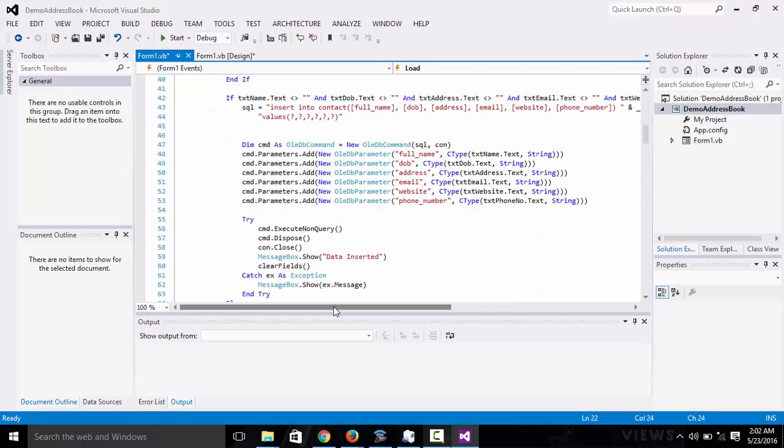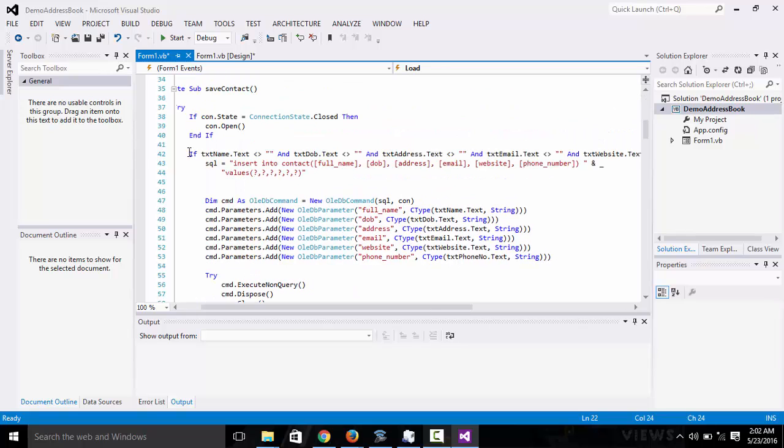Now we're going to check if all the text fields are not empty. If text name, the text is not equal to empty text.